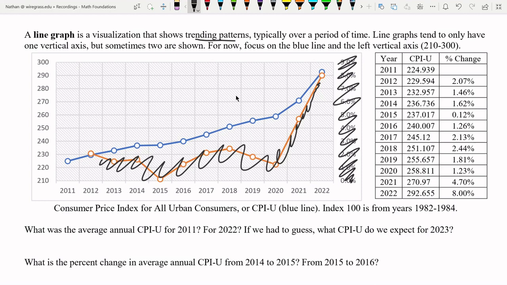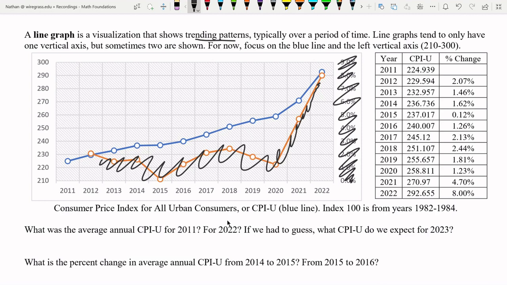So just keep in mind that sometimes you're going to see this change, and that changes how you can interpret this data. This may look dramatic, but in the grand scheme of it all, when you flatten it out, it's not as dramatic as it looks. Okay, this table shows the data points. This CPI-U data here is what's the blue line. And I'm using this data table here as well because it's hard to get an exact reading from this line graph for these points. So the table is going to help us out in that regard.